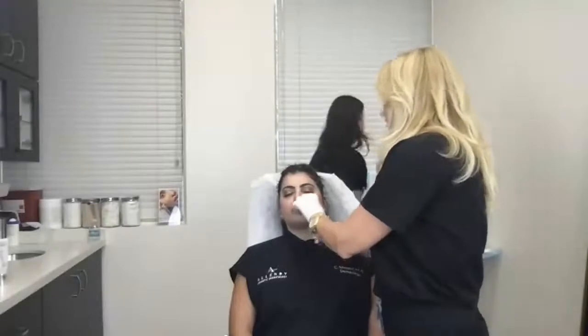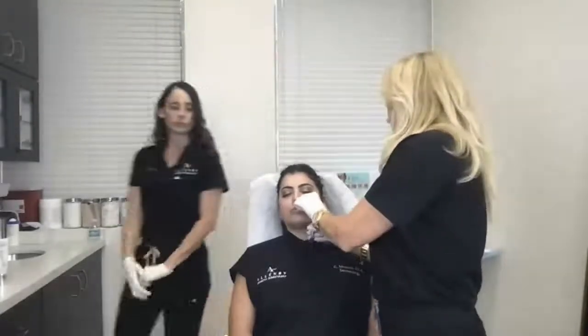On top of it, the face has such a good blood supply. People don't get infected with this. Thank goodness. We would have never maintained the 30 years that I'm in practice if that were the case.